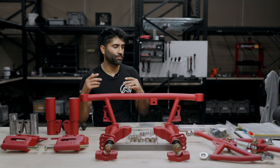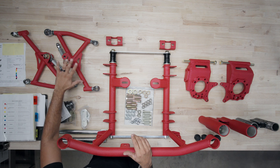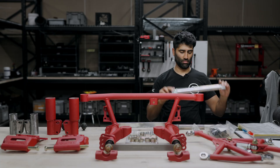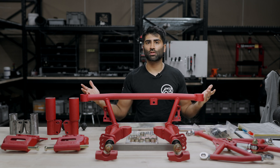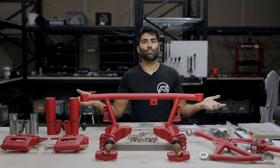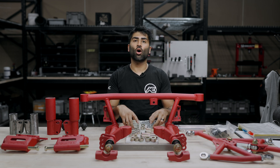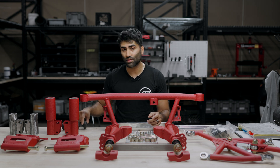Next, you'll also have a pair of the rear lower control arms, a pair of the front clamps, and a pair of the axles. You also get a set of bushings that go into the back — we do not pre-install them, but they install just like how you normally do with a mustache bar; you just clamp them in with the bolt and they're polyurethane so they do have some give. You're also going to get a set of sway bar spacers and finally the hardware pack.